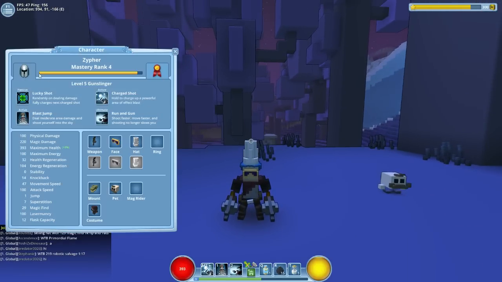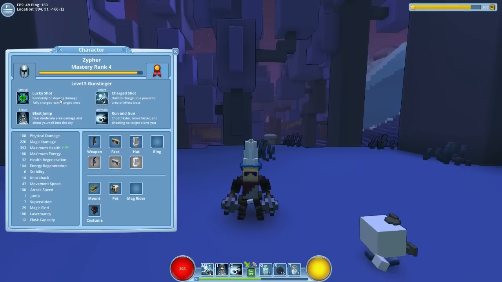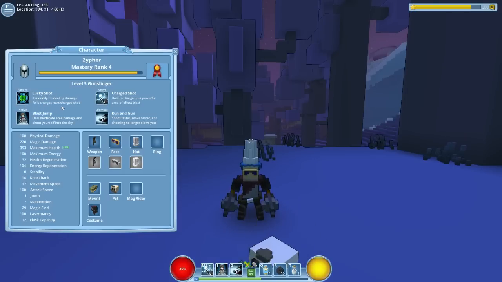So let's just go to the character screen a minute, and we'll go through the passives, the actives, and the ultimate. The passive for the Gunslinger is Lucky Shot. Randomly on dealing damage, fully charges next charged shot. Doesn't really make sense the way it's worded, does it? I had to read that twice. Basically, when you hit a mob, you will activate your right-click ability, but it will be fully charged, and I'll show you what that means in just a moment.